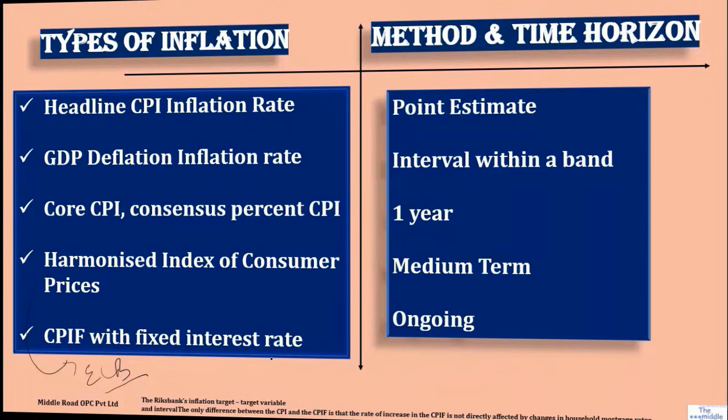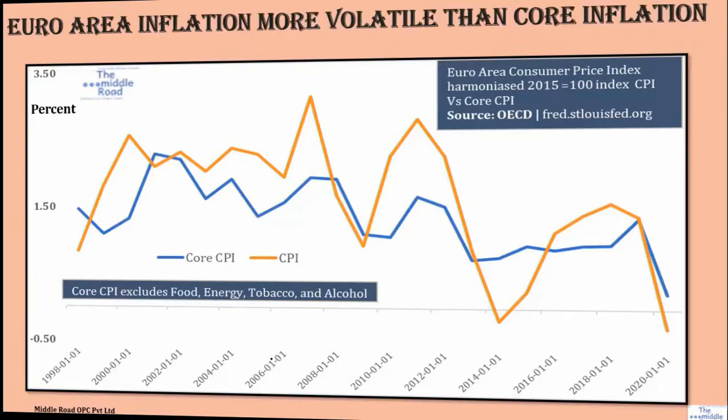Point estimate will be that point. It has to be at that particular point, whereas with an interval, it could move around a point. Look at what is the difference between core inflation and normal. So if you look at core CPI and CPI, you see in the blue line, it's less volatile. Now here, I'm talking about ECB. So ECB has excluded food, energy, tobacco, and alcohol. So this is a very good example. This is much less volatile. Just to show you, it gives you a very different picture than if you take CPI.